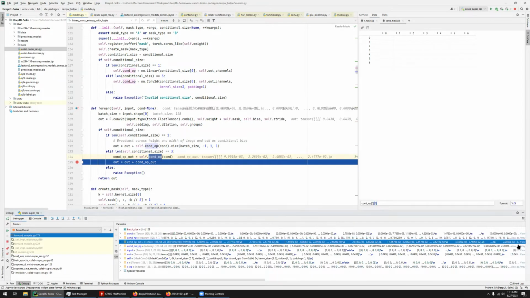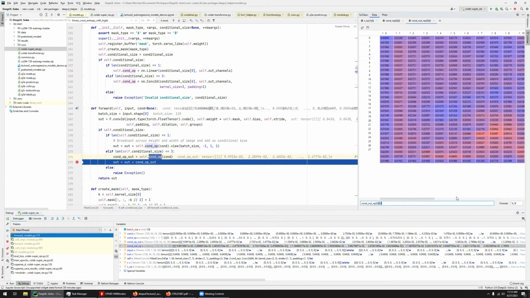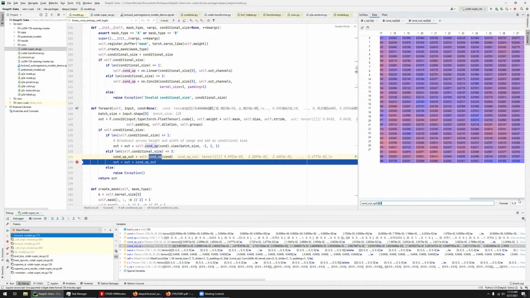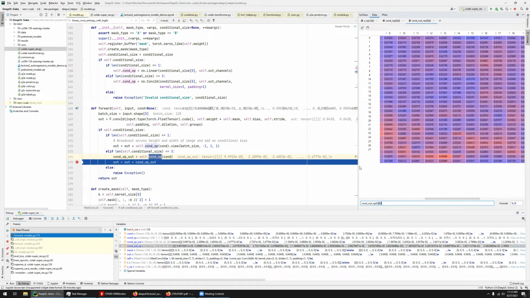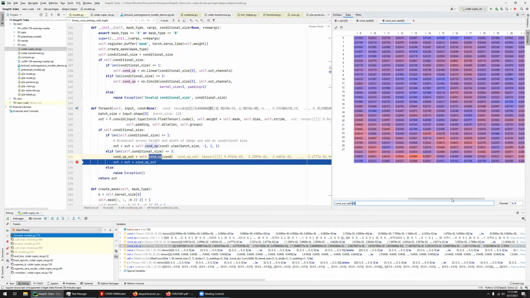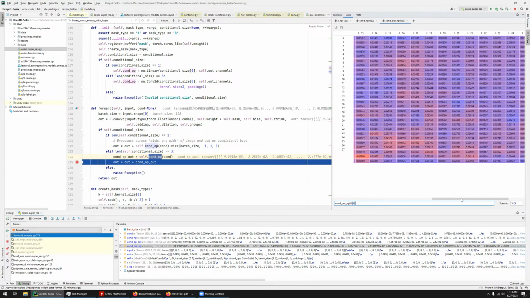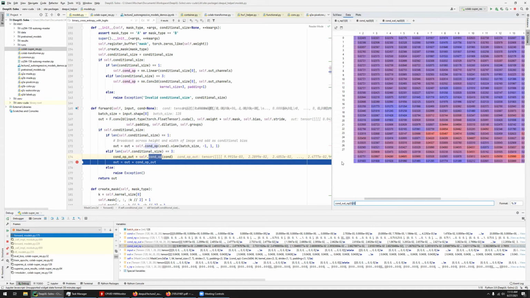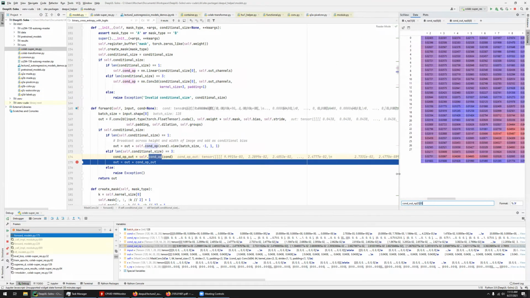Oops, that's not the right one. Yeah, and since we just started training, it really doesn't know. It just creates a grayscale image, and it's like, oh, this is what it should be. And this is the first round, so it doesn't look like much.